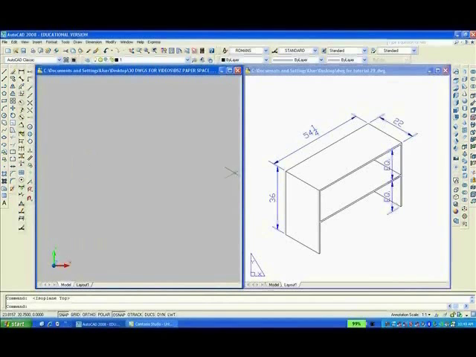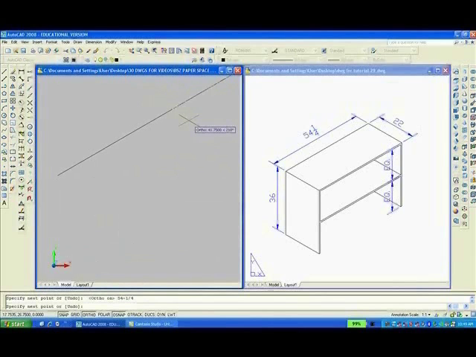The next thing I'll want to do is to draw a line. I'll pick any point on the screen. It's rubber banding, so I really want ortho on. And I'm going to draw that line 54 1/4 inches long. And you notice that it goes off the screen.